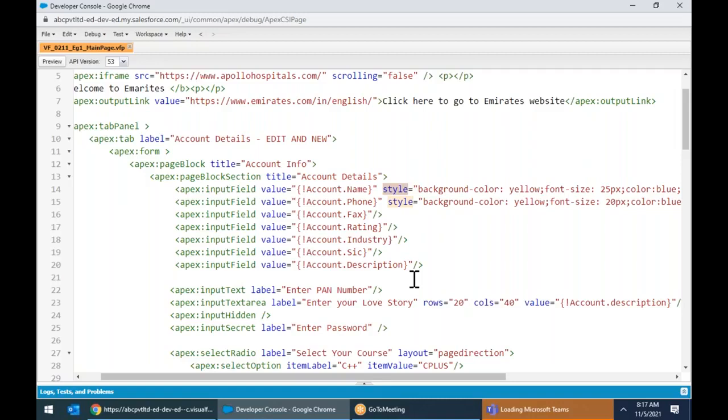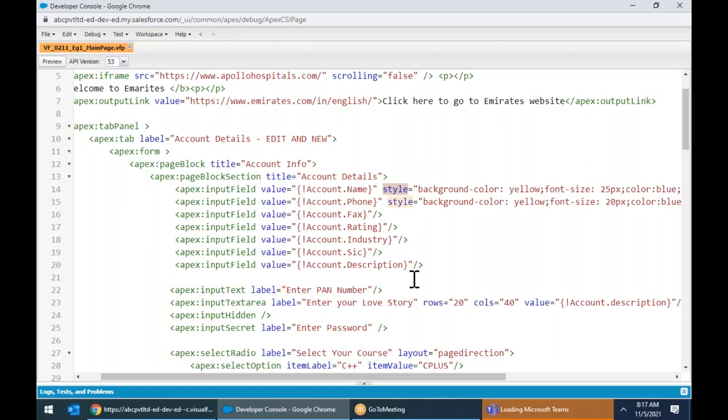Style element applicable to a bunch of controls or a set of components are called internal style, full stop.